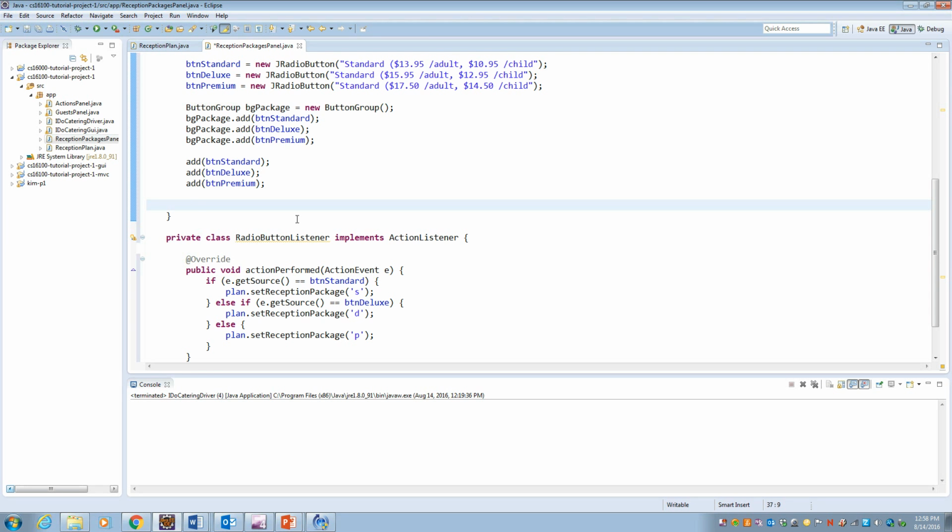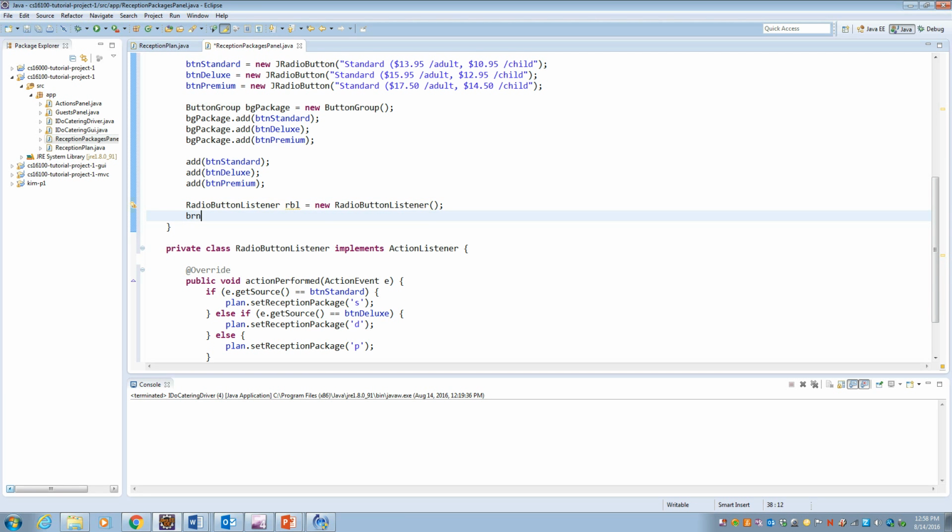So the first thing we need to do is I'm going to create an instance of radio button listener. And then just add it to my buttons.